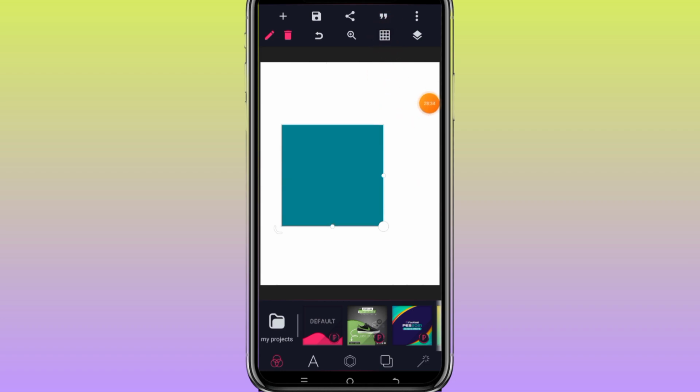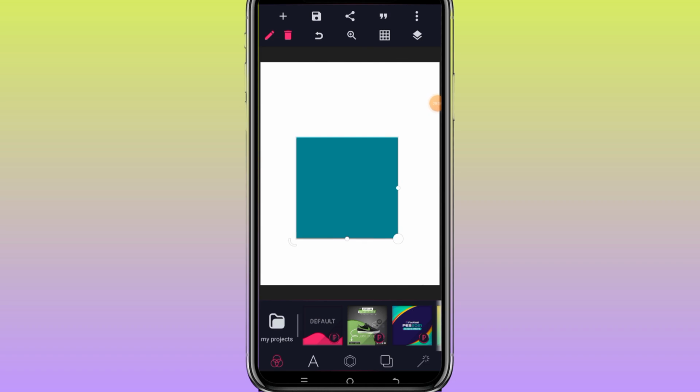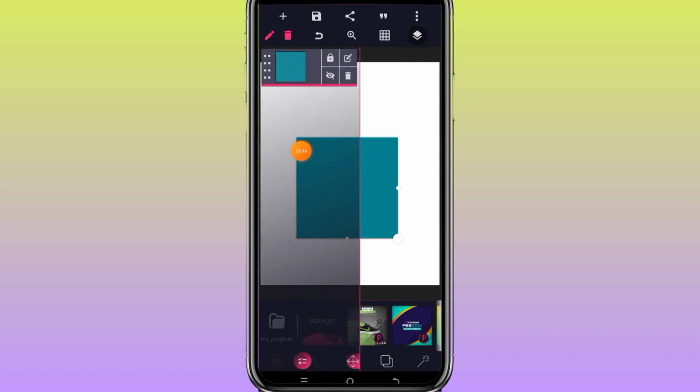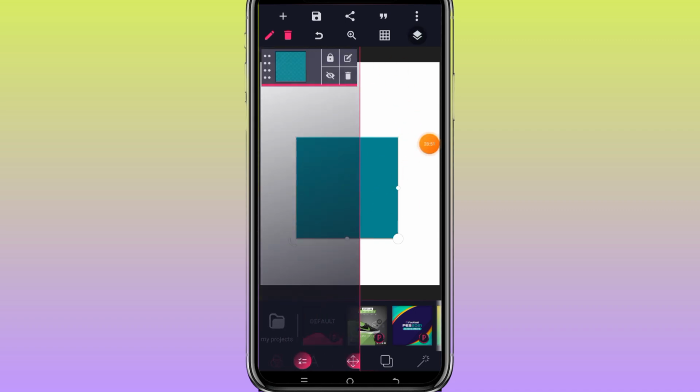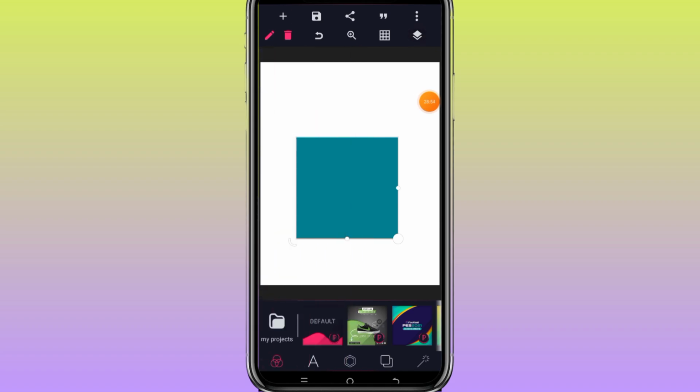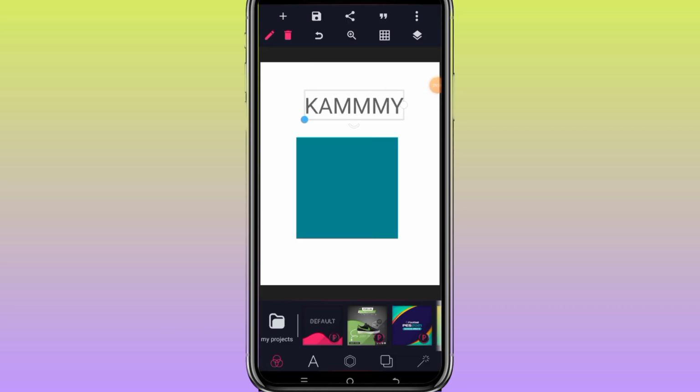So I'll highlight it. The last of the tools that we have up here is this layer tool. So I'll click on this layer tool. You see that anything that you have here, you can control from this layer panel. Let me add text here so that you can see what I am saying. Okay, let's also write our Kami again. I'll click on OK. So Kami has appeared.